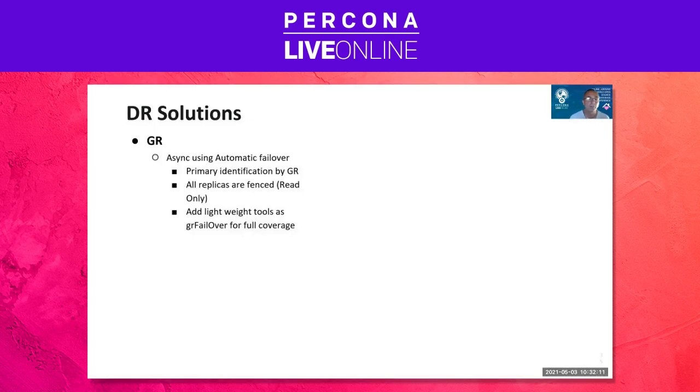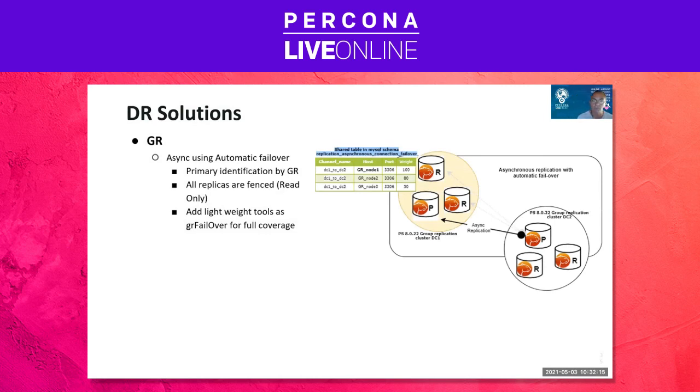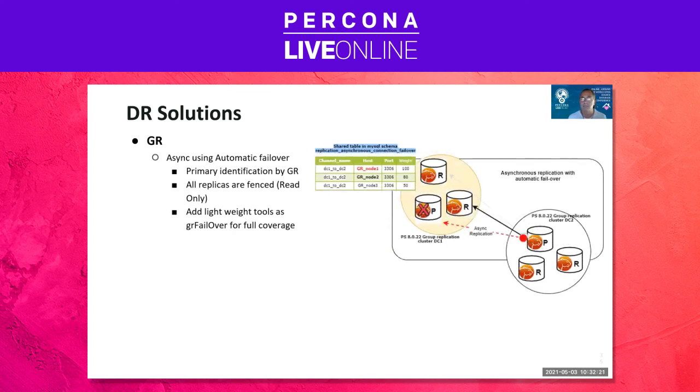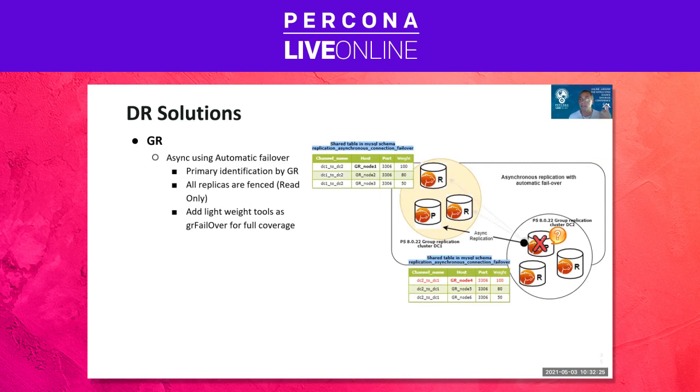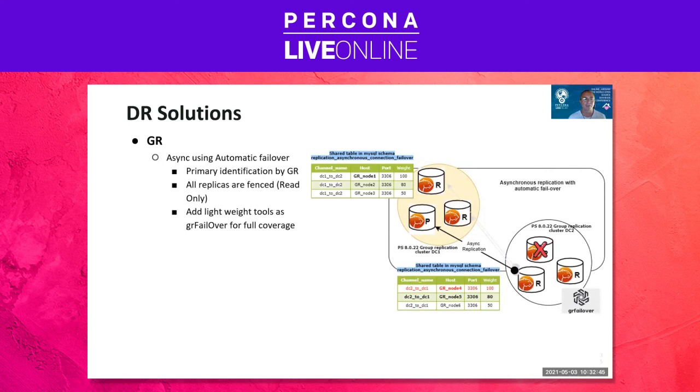Okay, so group replication instead. As I said, you can use the auto failover mechanism. Same thing as for PXC, and the problem is exactly the same. But as I was mentioning, the difference here is that I know exactly who the primary is. So while we are waiting for MySQL to come out with an embedded solution, I just did a proof of concept. I wrote a very simple procedure that I call GR failover, available on my GitHub, which checks the status of the nodes and identifies the primary on the replica side and says, okay, are you active?